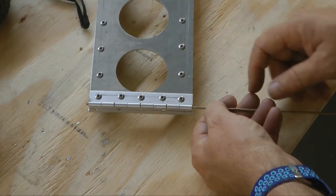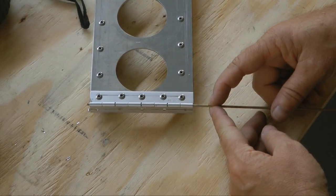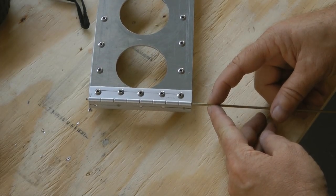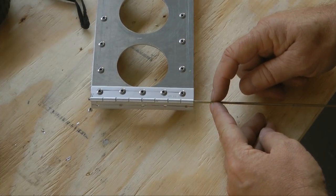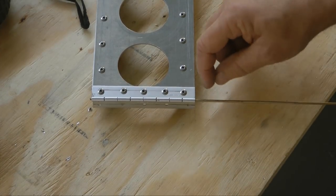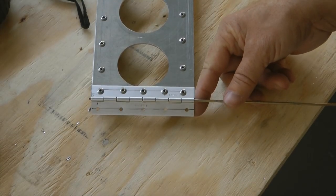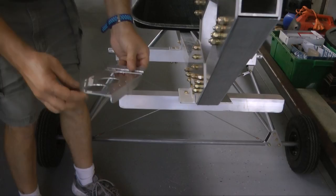Keep in mind this hinge material is very hard metal. You may have trouble cutting it with a wire cutter, so make sure you use a heavy-duty one, or you can use a cut-off wheel to cut this material. So cut it off about 1 inch long, because we'll end up bending it up and securing it so it doesn't come out. Then we'll take this up to the fuselage.